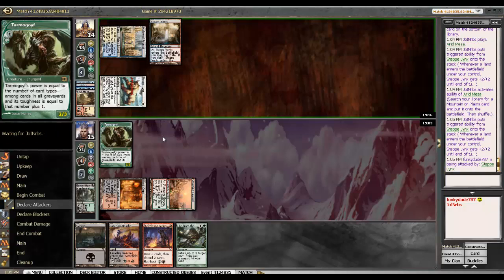11 is a low life total, but I don't want to trade my Tarmogoyf. Yeah, and if I draw any of my removal spells, I'm fine. So I'm gonna let that hit me. We do have to remember he has a Snapcaster and a Lightning Bolt, so he has potential for at least 6 damage in his hand. Let's see what happens here. This is probably the crucial turn, this next turn, depending on what I draw with Faithless Looting.